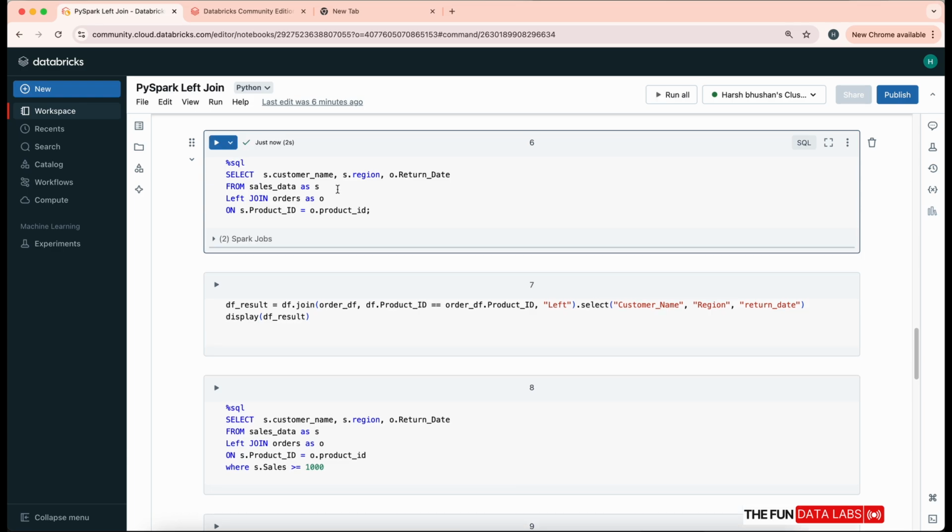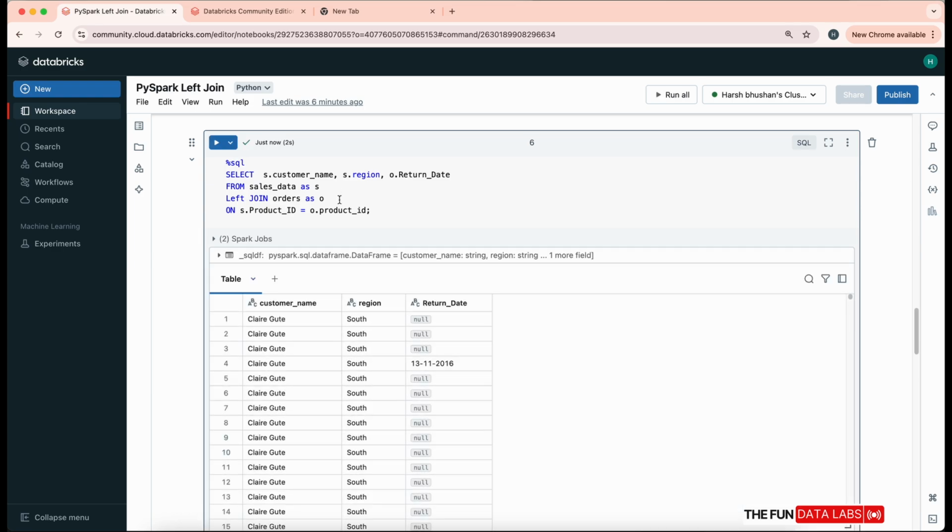We are not looking at how correct the data is. We are not focusing on the data, just on an example of how we take a left join in Databricks SQL. As you can see, we are also using return date from the orders table. Now you can see we are using the customer name, region and return date columns. Let's go to the next cell in a similar way.